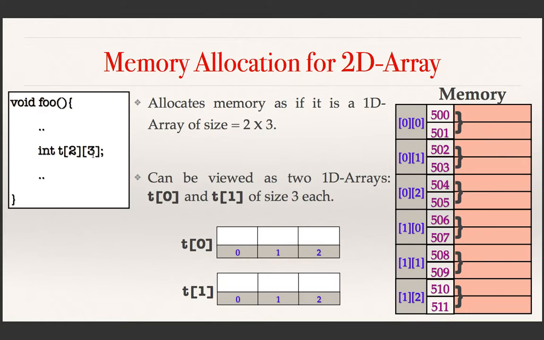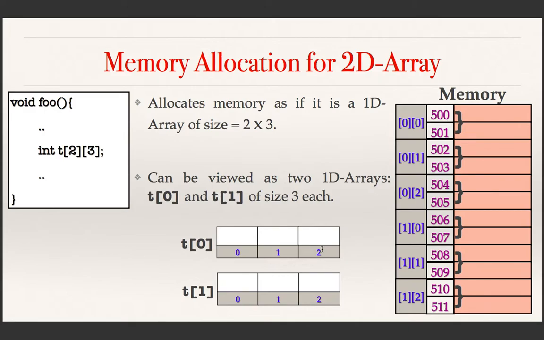Okay, and the number of bytes required for each element. So you can see that this is actually a collection of 2 single dimensional arrays. You can see that the first row is a single dimensional array, which is T0. So naturally, what will be the syntax for accessing this element? The array is T0, so T00. This is T01, this is T02.